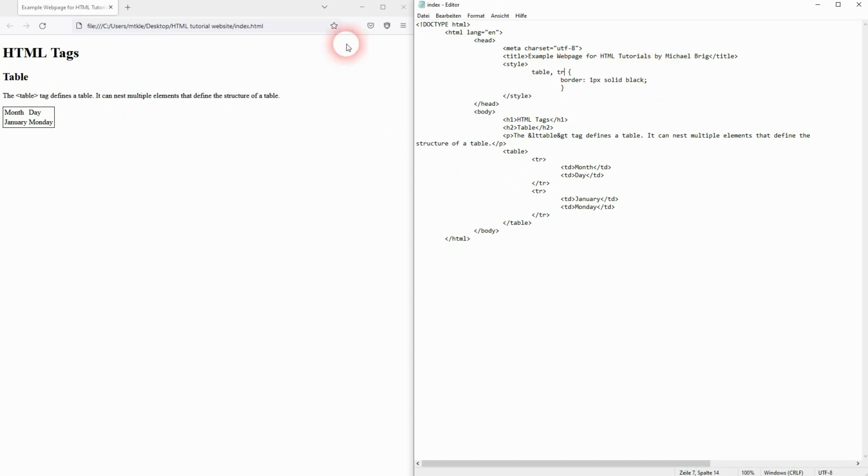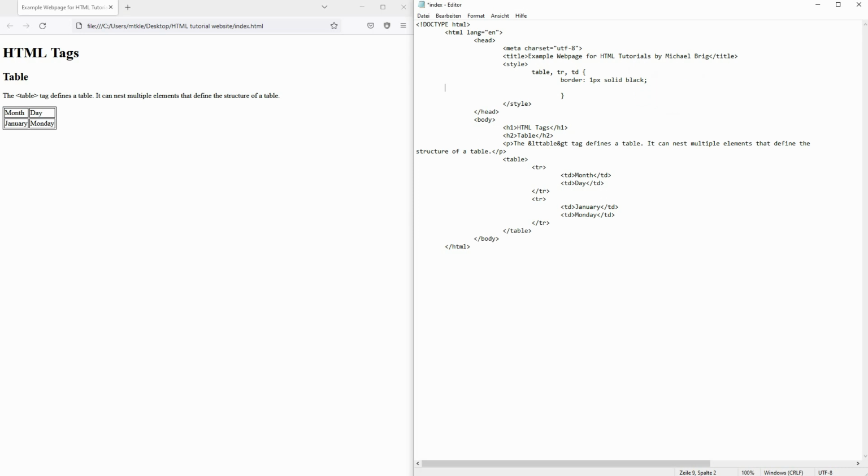Table rows, let me add that. You won't see a difference, but if I add the table data as a selector as well, you can now see that all of these were given a border. And if I want to make these neighbored cells share a border, I'll just set the border collapse property to collapse. And this is usually what you want to have as a basic table.